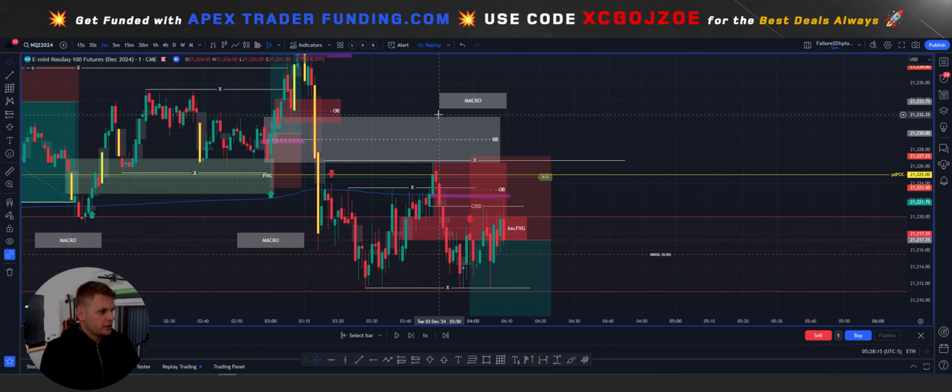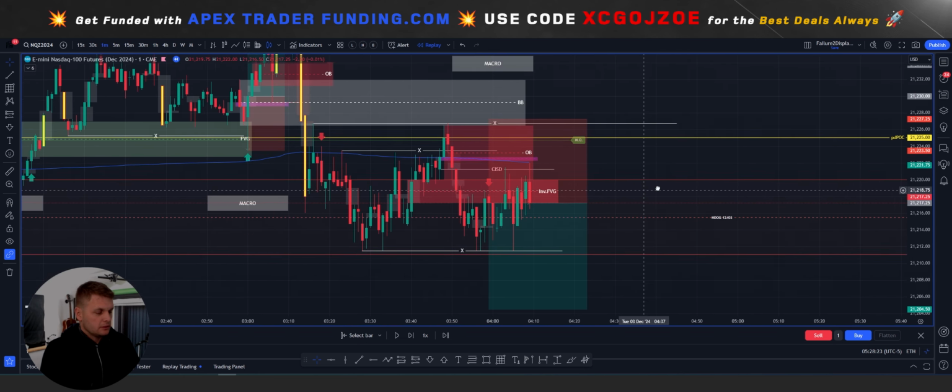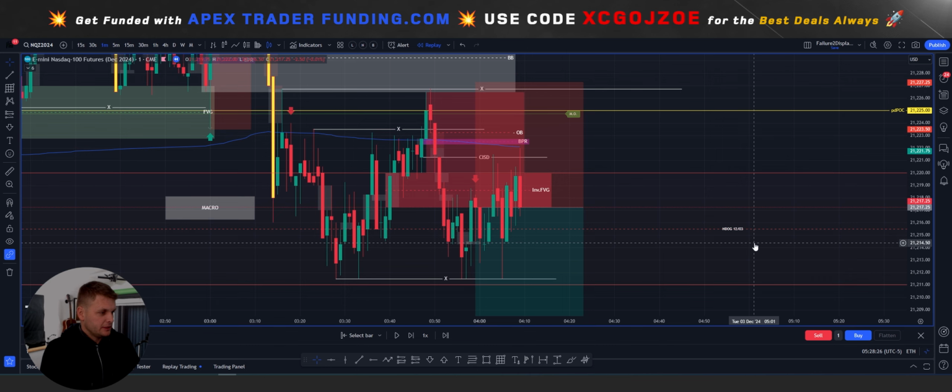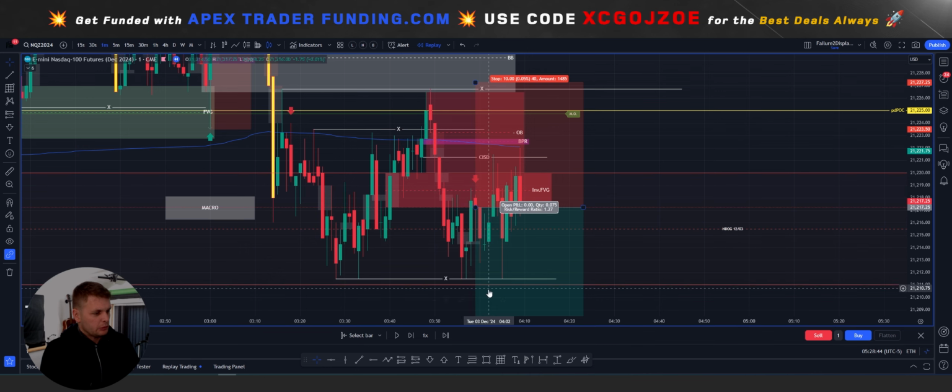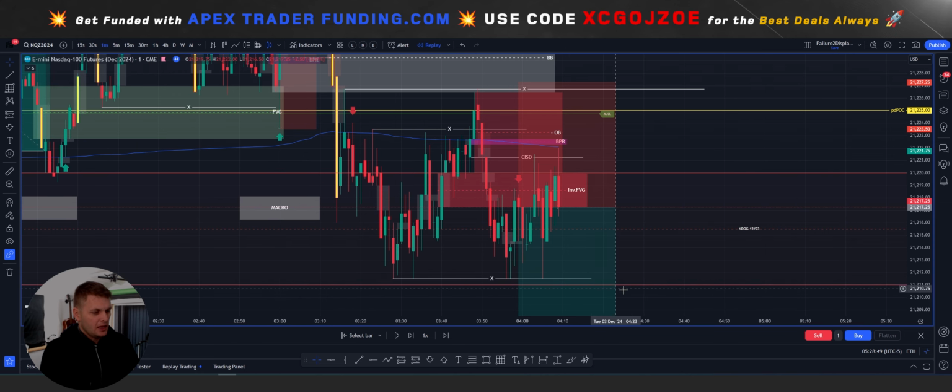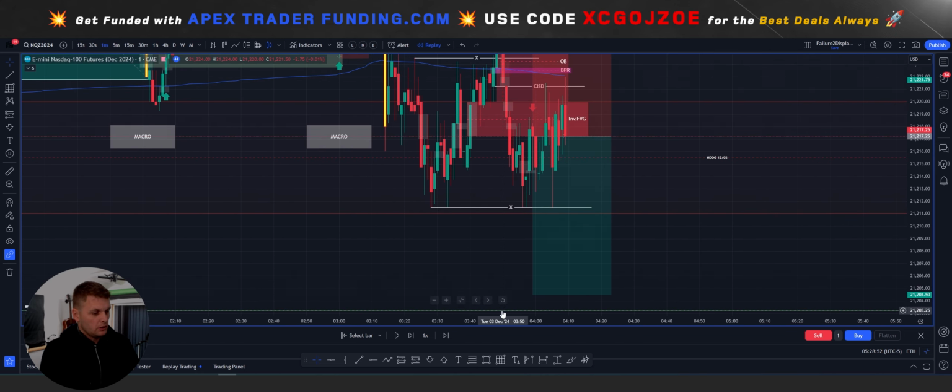As the macro opens, we're trading into the breaker block. We get a displacement lower. We get a pullback into an inversion fair value gap. So the inversion fair value gap is validated because we had this bullish fair value gap here acted as support to then drive us into the breaker block. We then displaced through it, so it now flips from support to resistance. So we expect this now, the 50% level, to be respected and price to come take out these relative equal lows that we've generated liquidity on, and then ultimately run through those lows aiming for Asia low.